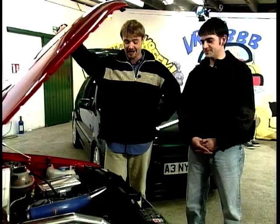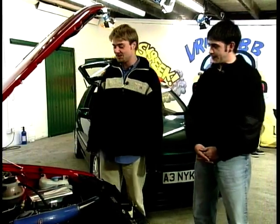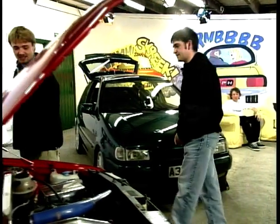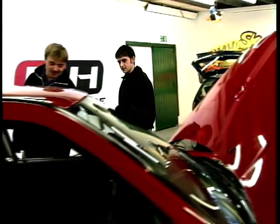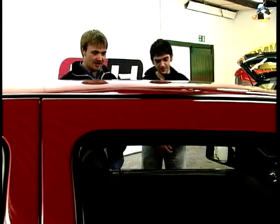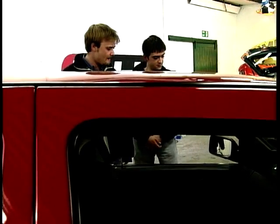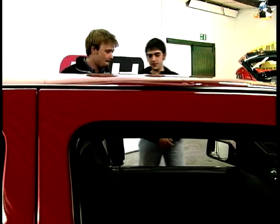It looks fantastic — it's very clean in there as well. Do you take quite a pride in that? I do indeed, every day. You've also done some stuff inside the car. These seats obviously aren't standard. I've got rally seats — recliners, not the full non-recliner, because I like a bit of comfort. The gear knob is a full anodised gear knob, door pins, and floor pans. Very, very nice indeed. I see you've got a boost gauge down there as well. I'm going to lower it again — another 20mm lower.